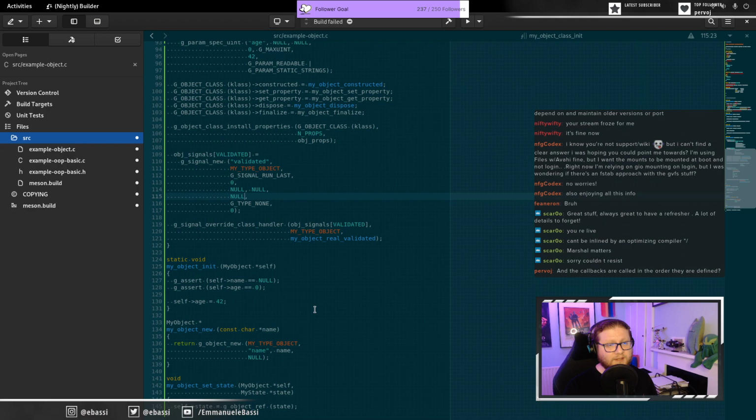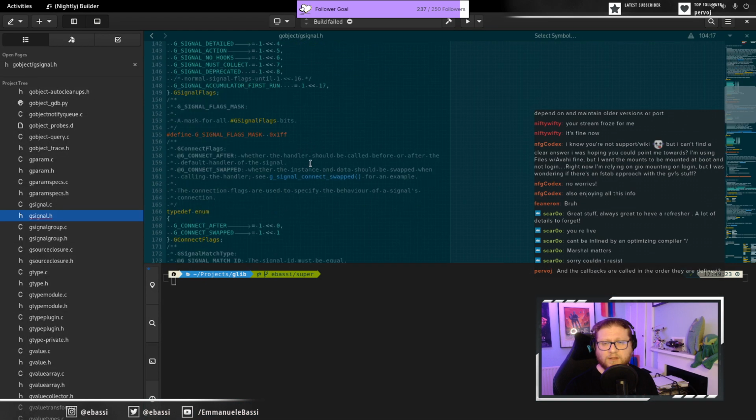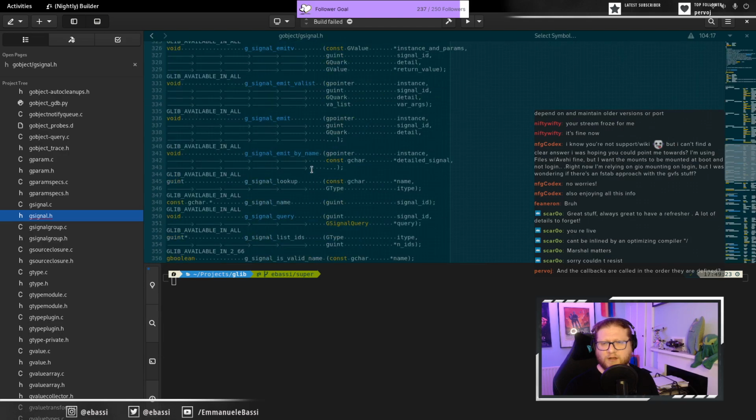The other option is to use a real marshaller, a real function, and in that case you probably want to generate it using glib-genmarshal, which is again an automated tool that will generate code for you. And the fastest option is to use the VA list marshaller, which requires you to actually call another function there.